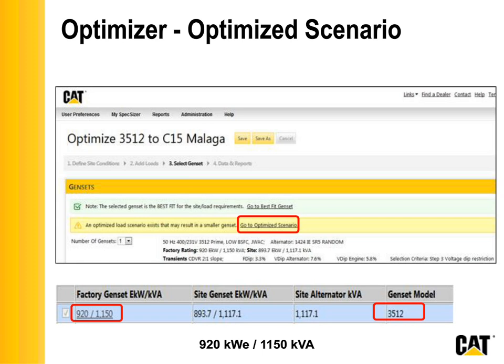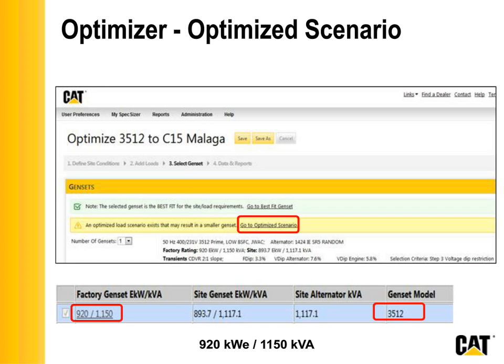You see here in this case, this again was an actual customer sizing file that I was working, trying to help the customer downsize their genset. You can see the customer had sized a 920 kW, 1150 kVA genset. It was a 3512 Cat genset.